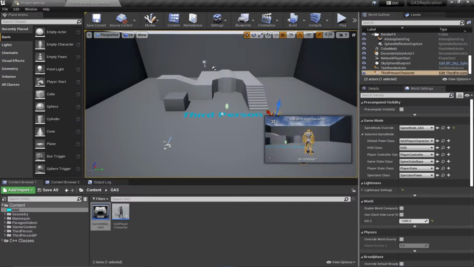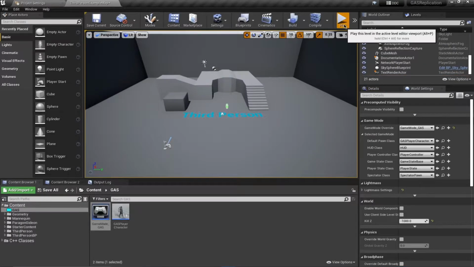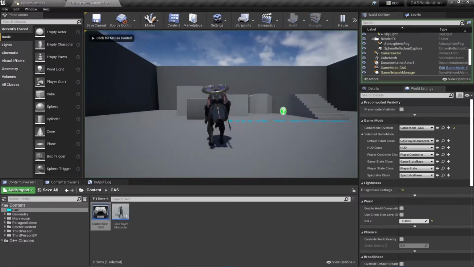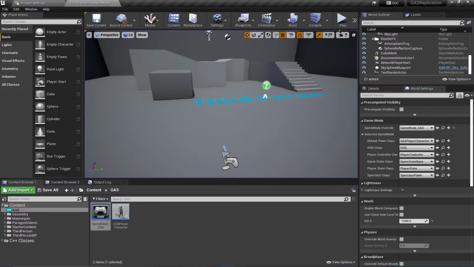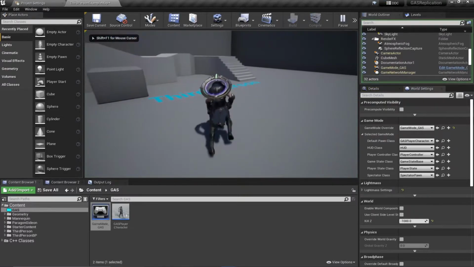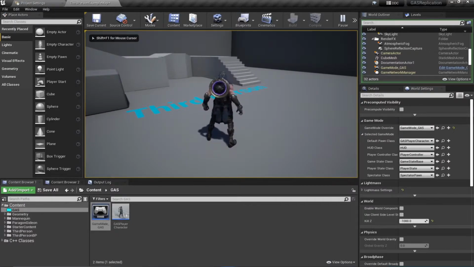So if I delete this and press play, you see I have my Gideon character, but you see a slight problem over here. When I press my left mouse button, he shoots his projectile, or rather does his animation for projectile, and it just stops doing this even though I'm pressing the button.